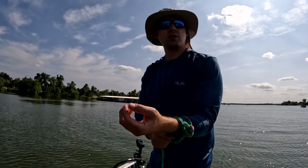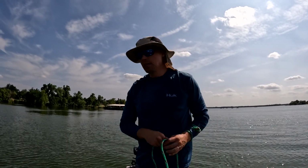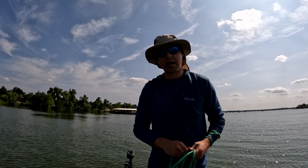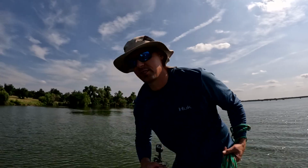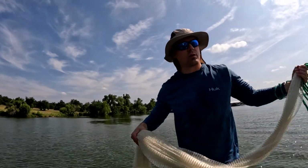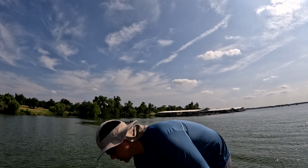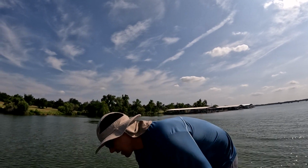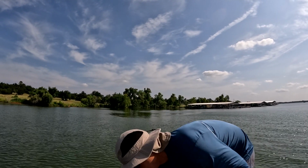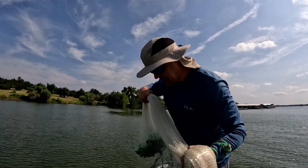So a couple things, I get asked a lot of questions as far as how to catch bait and what to look for. Typically, shad are going to be in shallower water. Right now, they're on top in about 12, 14 feet. You can actually see them on top. One of the advantages of coming early in the morning or late at night is that you can actually see them flicker on top, which is huge. But now with this live scope, we can already tell. My dad is seeing them, and he's directing the boat directly to them, which is, guys, so nice.